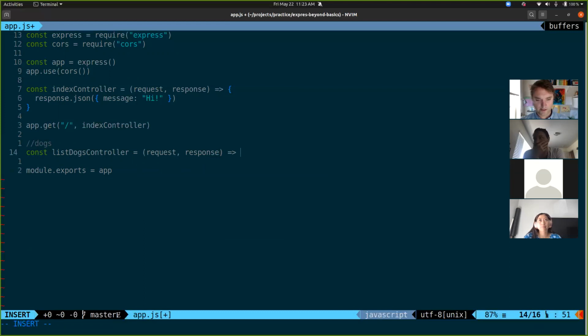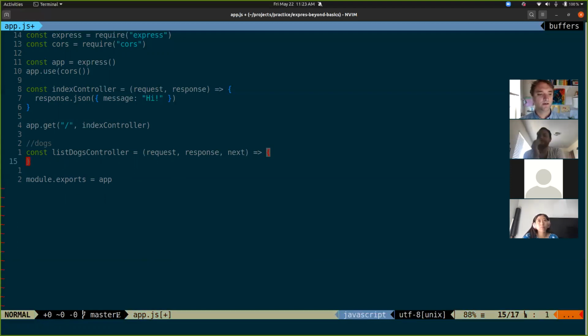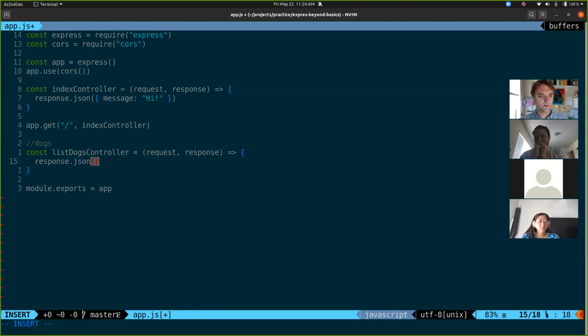All middleware in Express follows this pattern. It's a function that takes in a request and a response. If you want another piece of middleware to be able to respond to it, you can also put next in there. So we might have a list dogs controller that responds with, here, check this out.